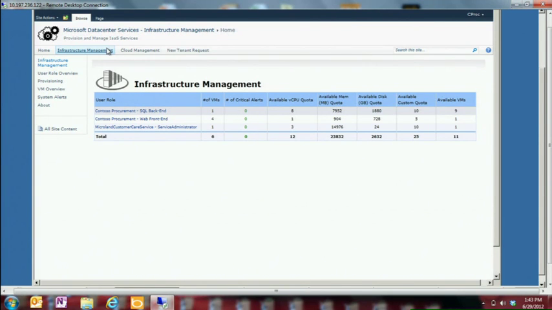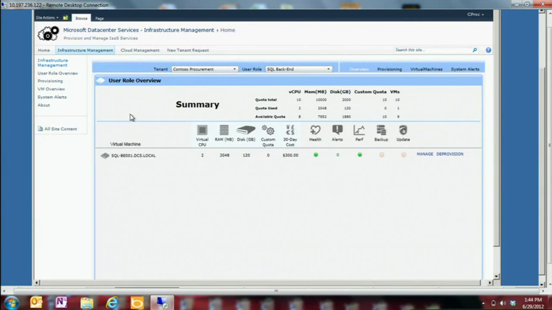So we have the infrastructure management. This is where you as customer log on, or you as department administrator. You will see what you have provisioned there, what you did so far, and where you go and provision new servers or also new services. So if we look here, I see my environment and I go for the one department. And I see here there is one virtual machine provisioned, 2 CPUs, this amount of memory. It costs me per month this cost. I also see immediately it is healthy.